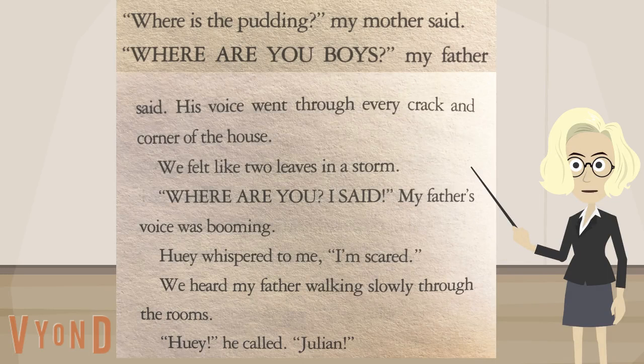You may have also noticed what Anne didn't write. Instead, she used the word 'whispered.' Whispered and called both give clues about how to read the dialogue. You may have noticed that she uses exclamation points to indicate yelling or saying things with power. Now let's remember what we know about the story and try to follow the author's signals one more time, to read in a way that brings the story to life and helps us understand the characters.